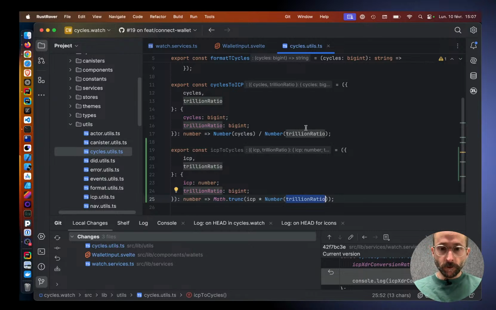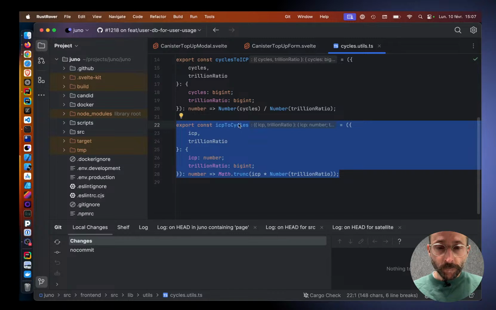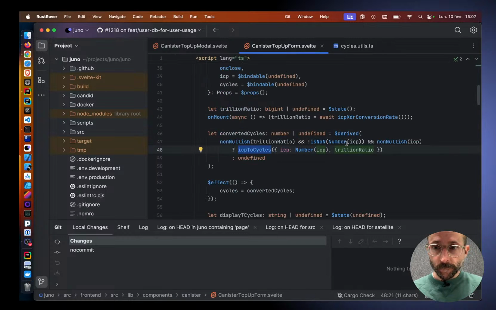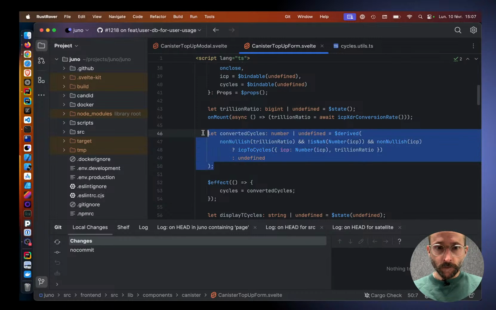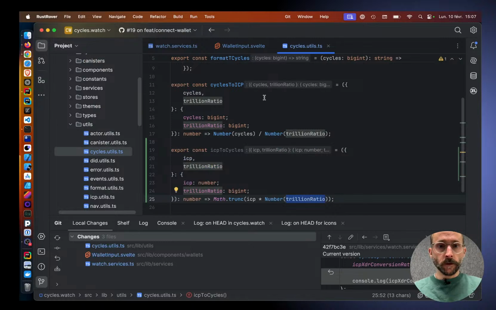Nice. So if I got it right, we're gonna do non-nullish and so on. Yeah, we can basically take this one.